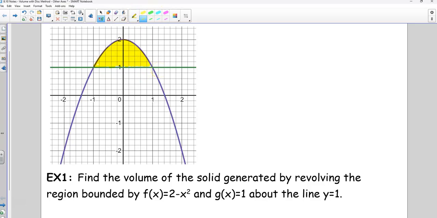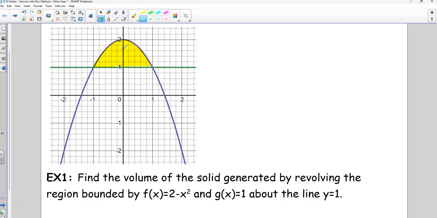Like yesterday, if we revolve this around the x-axis, what would this shape look like? It'd be sort of circular, but what would it have in the middle of it if you revolved around the x-axis? It would have a hole, right? Because you got all this blank space right here that's not included. That's what we're doing tomorrow, right? So anything that has a hole in the middle of it, we can't do yet.